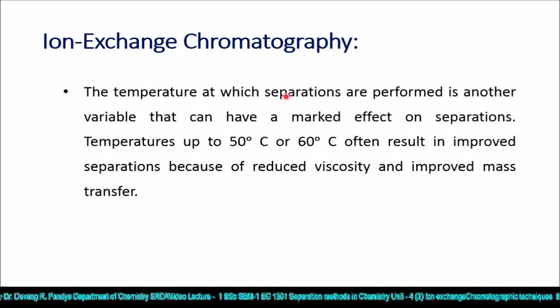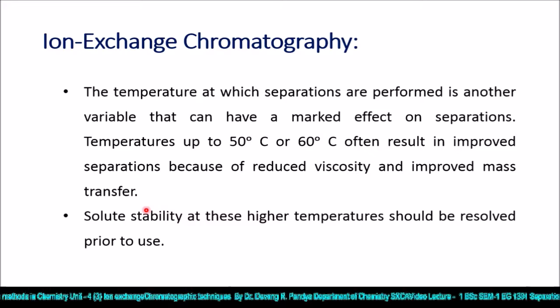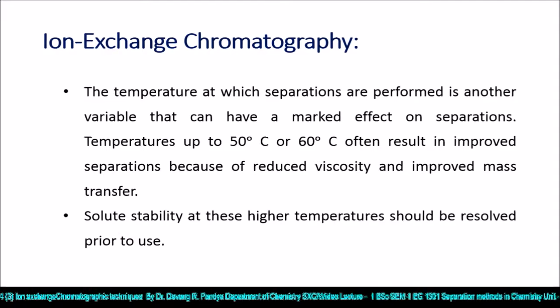The temperature at which the separation is performed is another variable that can have a marked effect on the separation. Temperatures up to 50 or 60 degrees centigrade often result in improved separation because of reduced viscosity and improved mass transfer. The solute stability at this higher temperature should be resolved prior to use.